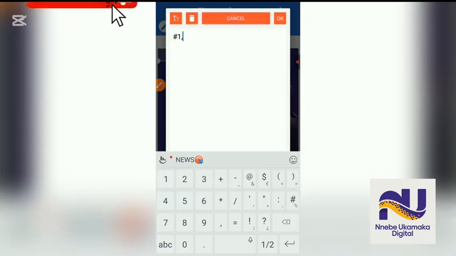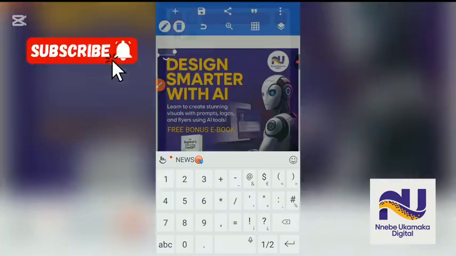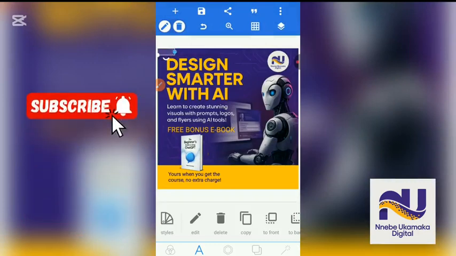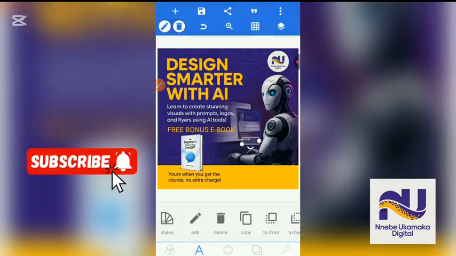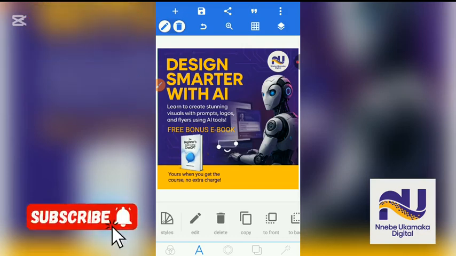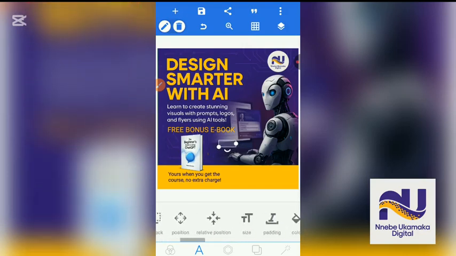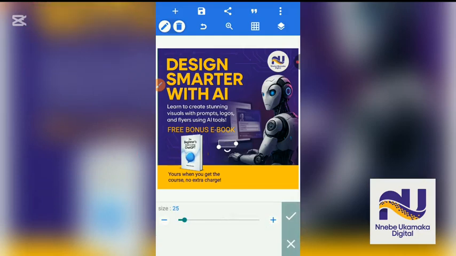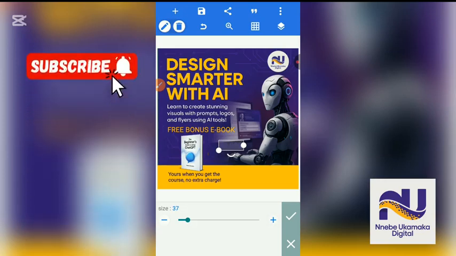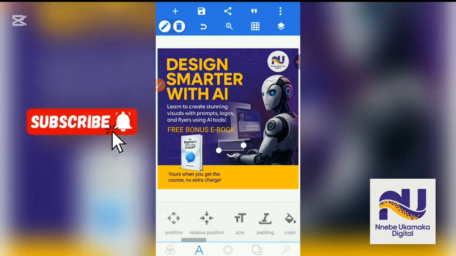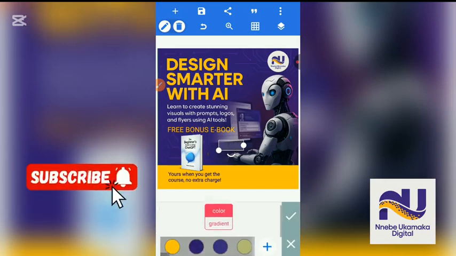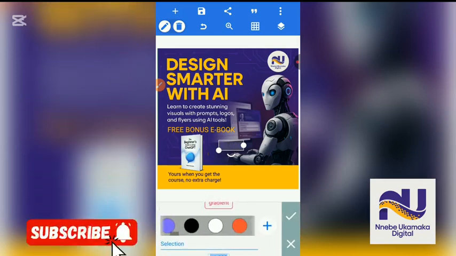Okay, and I will bring it down, place it here. The size is too small. Let's look for size, then the size plus sign. Well, let's go and give it color first. Let's give it white. You just select white, you see, and it will apply.